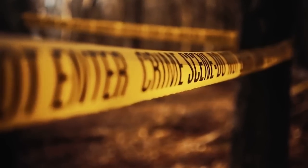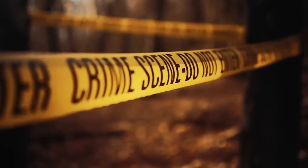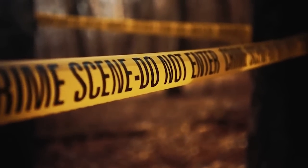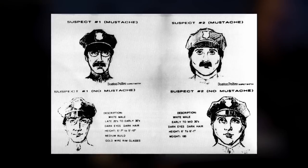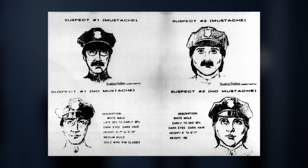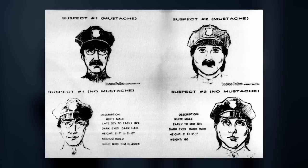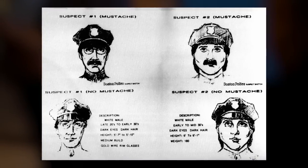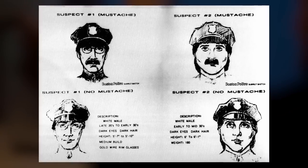Here, the investigators hoped that the thieves left a trail behind them, but after examining the museum, they did not get any traces, neither fingerprints nor DNA. They only had the testimony of the guards, and based on their testimony, rough sketches of the robbers were drawn. According to the guard Randy, the second guard, both of them had white skin, black hair and large mustaches, but most likely they were fake.